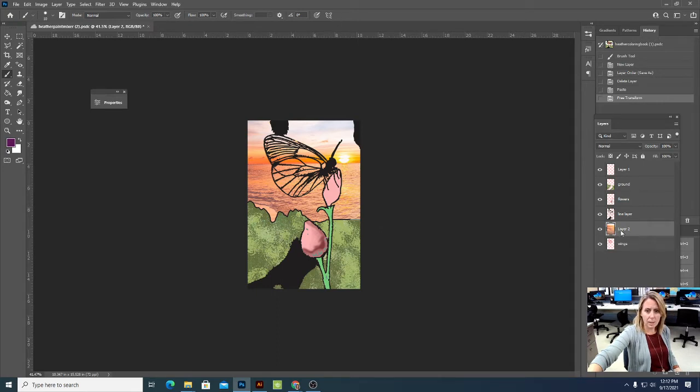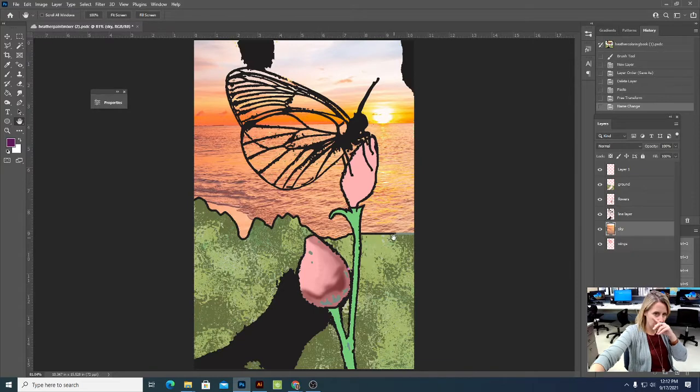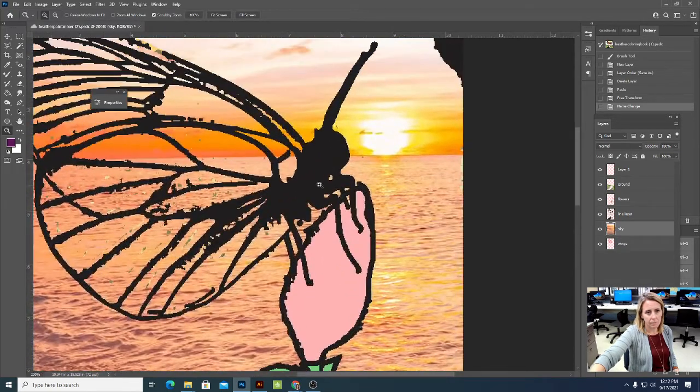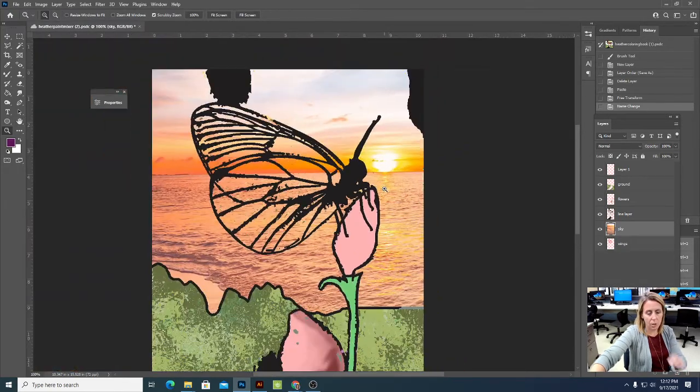All right, let's rename this layer Sky. And then we're going to grab a new tool today. We're going to grab the paintbrush tool. I'm going to zoom in before I do that. We are going to go in the drawer where the brush tool is, and we are going to find the mixer brush tool. What the mixer brush tool does is it applies color to a layer, but then also smudges it with the colors that are there.